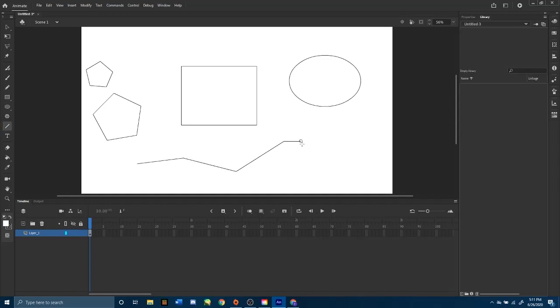You click and drag from one place to another and then release to create that line. And now I can close that to create a new shape. We also have this text tool. I'm going to click there and type hello.